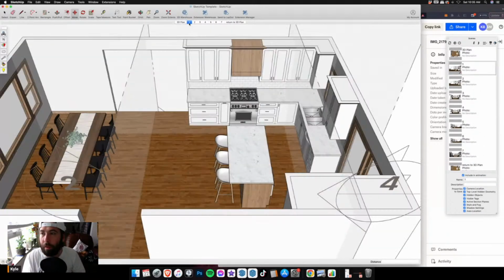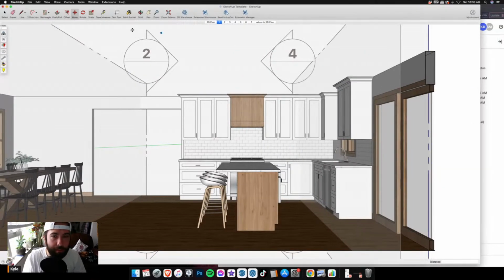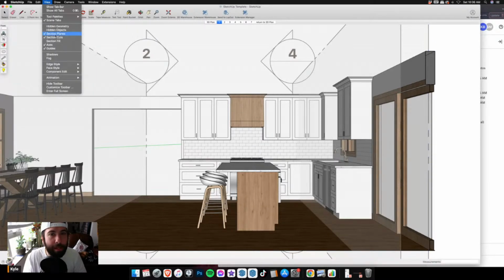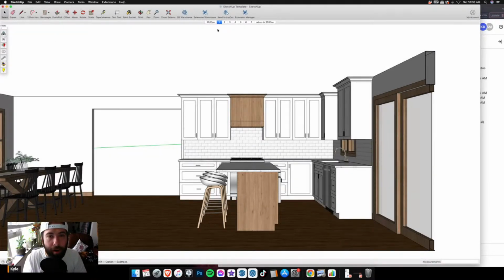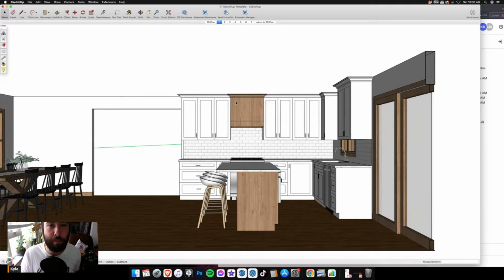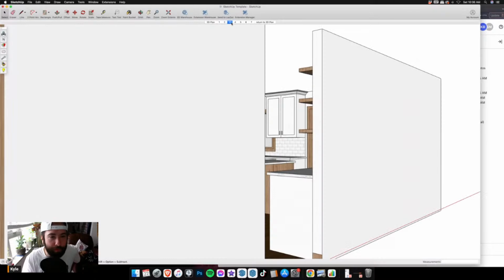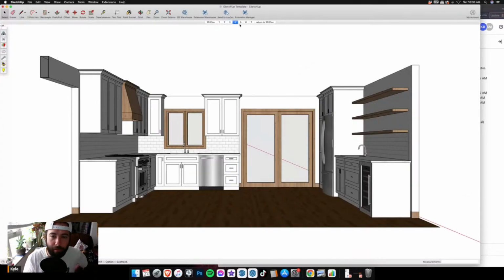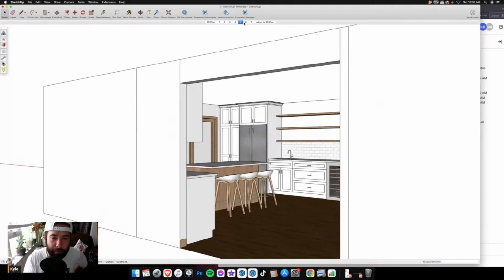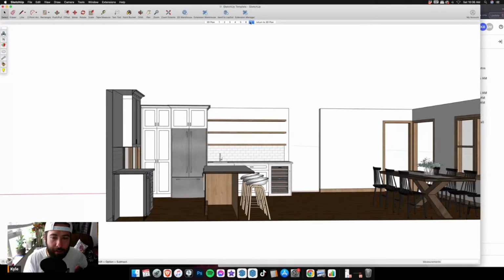Now, one thing I don't like here is you can see all of my section planes. You see the 2 and the 4 up here. So I'm going to go to View, uncheck section planes, and then I'm going to right-click, update on scene number 1. Let's update the selected style. That should update all of my buttons now. So now when we click through this, you're not going to have any more of those section plane signals kind of pop up here. And this is just the final wrap up here of the fly-through, and that'll do it.